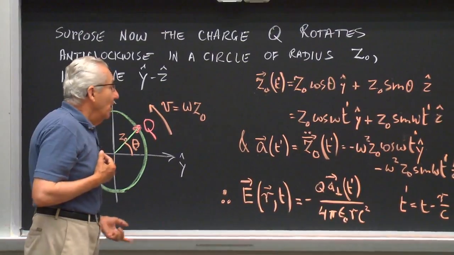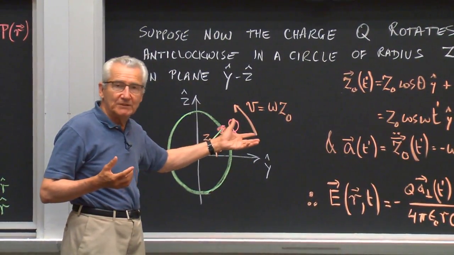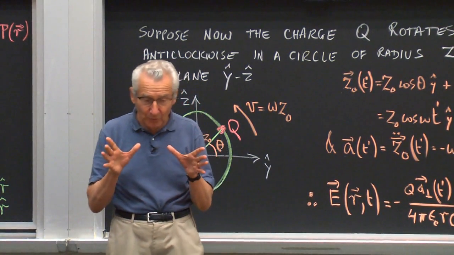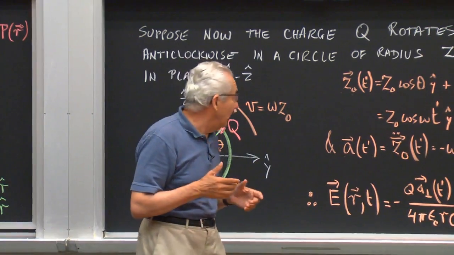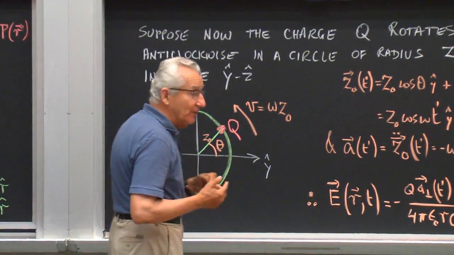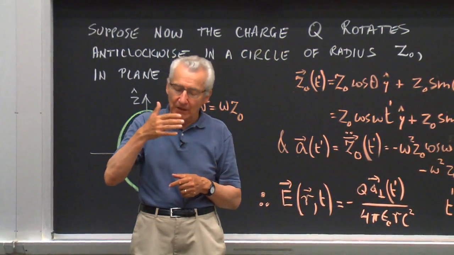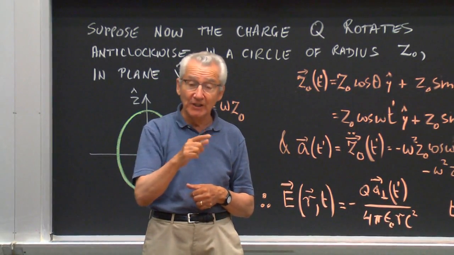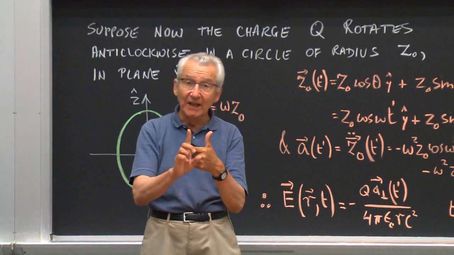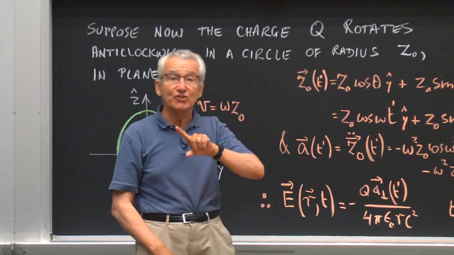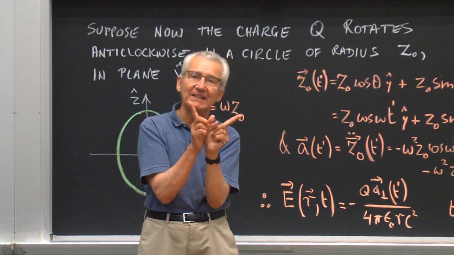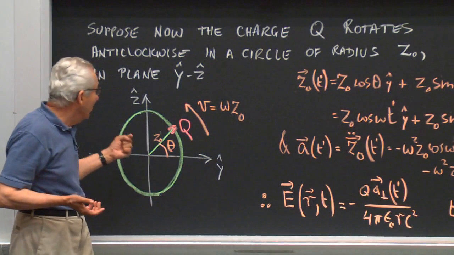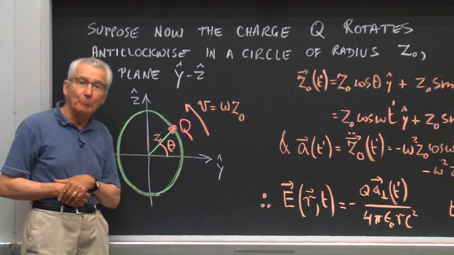There are many ways to look at it. You can either look at the components, or you can look at the rotation of the electric vector. At the moment, I'm looking at it from the point of view of components. So if I look straight at it, what I will see is an electromagnetic wave with the electric vector polarized vertically, and another one polarized horizontally, out of phase by 90 degrees. And so at any location in space, I'll see an electric vector which is rotating like this. Of course, there's a magnetic vector perpendicular to it, and that we call circularly polarized light. So this will radiate in that direction circularly polarized light.